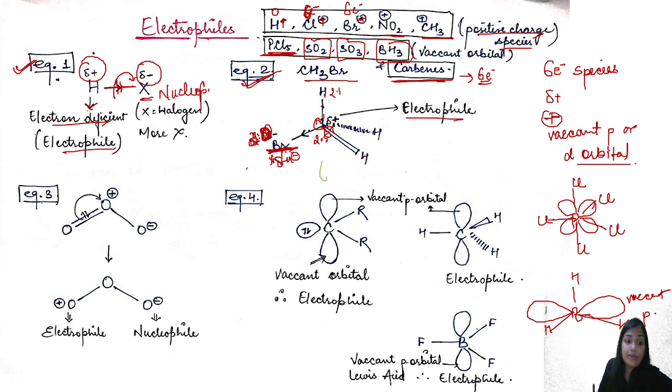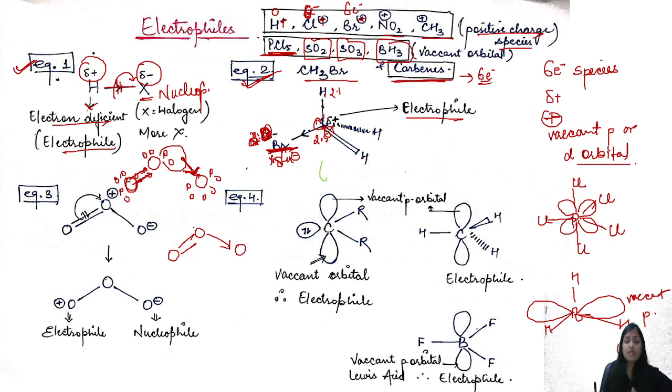Now what about ozone? Guys, if you see the exact structure of ozone, two oxygens are forming a double bond with each other, each having 6 electrons, and one of the oxygens also has 6 electrons. Here this oxygen gives its electron pair, so basically we have a coordinate bond. This oxygen has a lone pair and that oxygen has a deficiency of 2 electrons, so a coordinate bond is formed. Ultimately we usually draw the structure of ozone as O double bond O, like this.